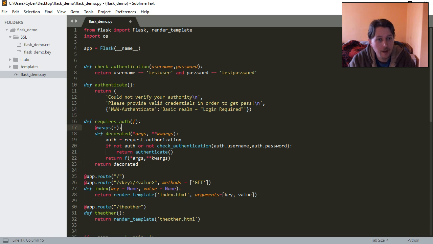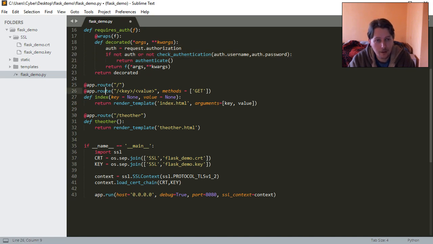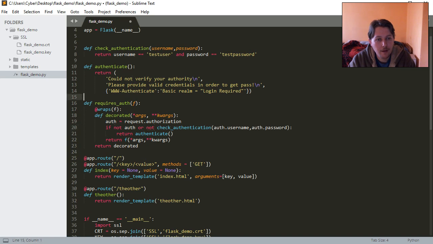So basically what it does, it is going to create a wrapper function which will take whatever function we give it, and it is going to call decorated function with this function's argument, and in this decoration it is going to check if the authorization is passing our check authentication function, because otherwise if we didn't create this wrapper function we would have to check these three lines on every one of our context routes. And this way we can provide a very easy way for authentication. And if we want to change something in the mechanism, we only have to change this one function and it would apply to all of our context routes.